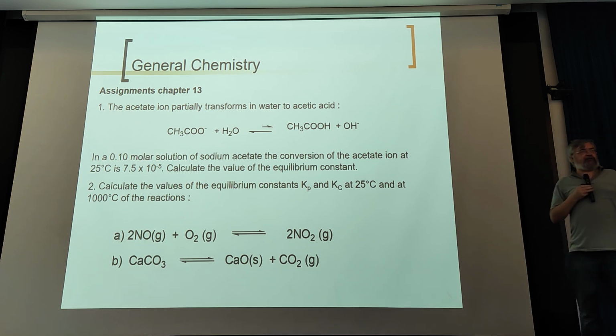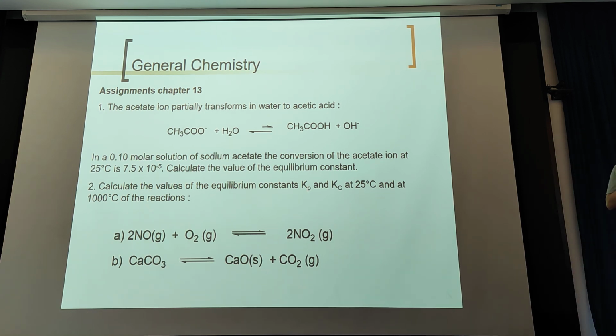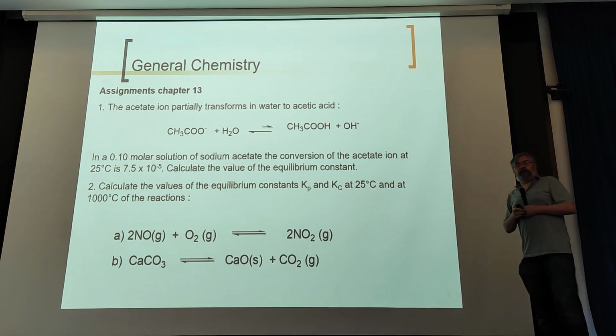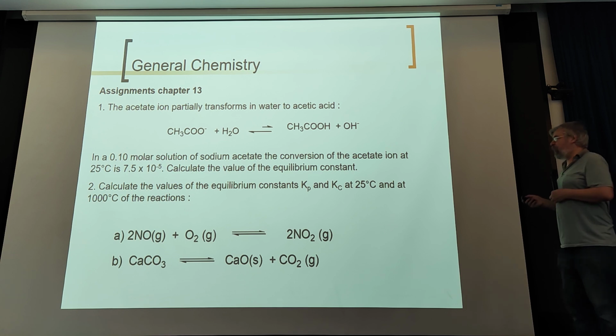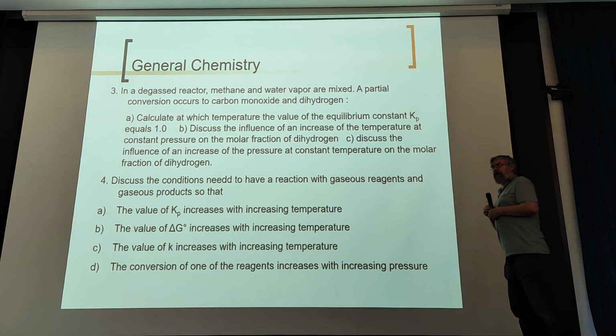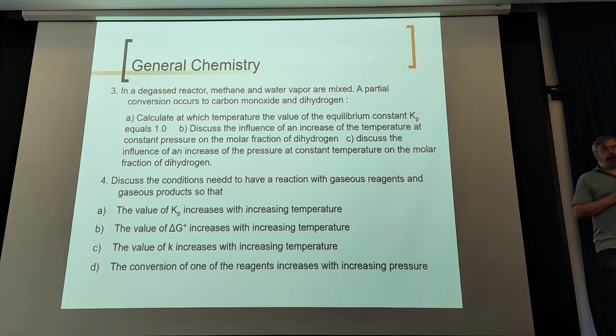And to calculate the free energy, it's a thermodynamic calculation, so you will need your table 4. To calculate delta H, delta S, and then the two temperatures, to calculate the two free energies, and then from the two free energies you can calculate your K. Kp and Kc can be derived from each other by multiplying with the right factor of RT to the power delta n. And there are two exercises more, which you can also, if you have the time, have a look at.